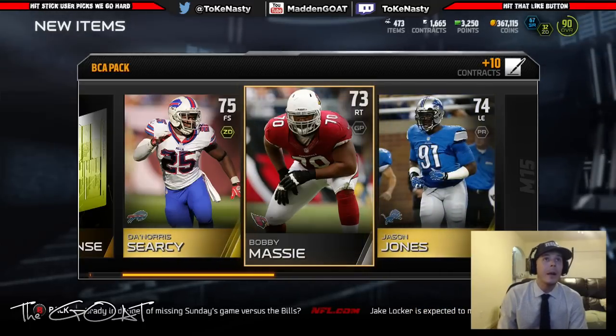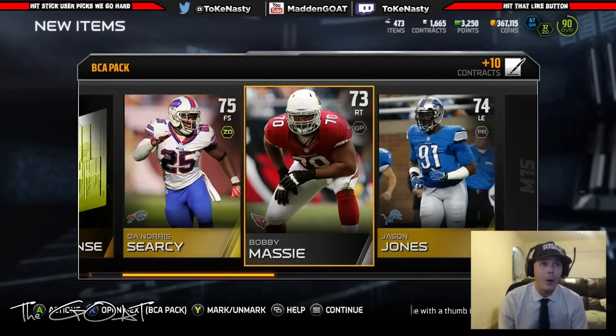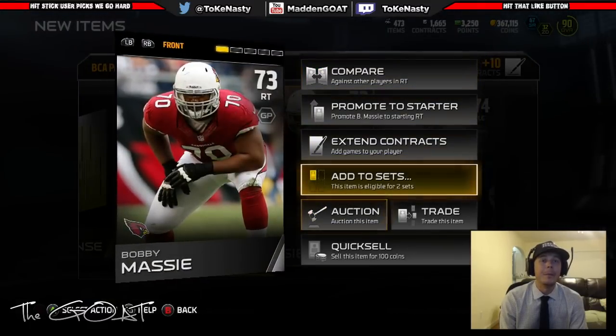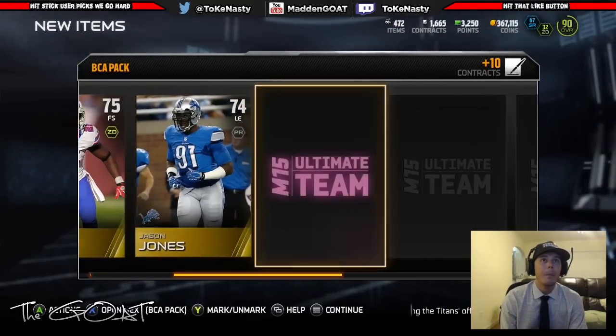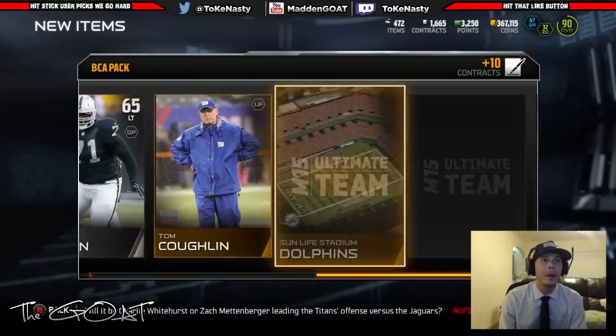He's a silver card, but he goes in that Cardinals collection. He's worth a ton, man. He sells for like 25-30K, and I need him. He's like the last card I need. Look at that, he goes in the elite Cardinals. Boom, we got him. We got a Jason Jones right there. Man, I'm so happy with that silver card. Definitely a great pack to pull right here.